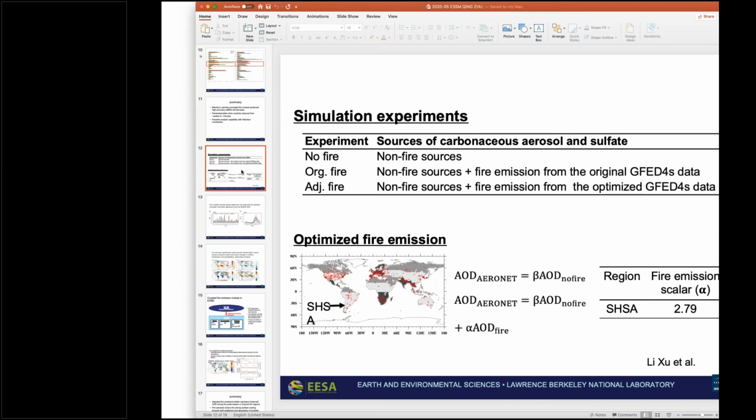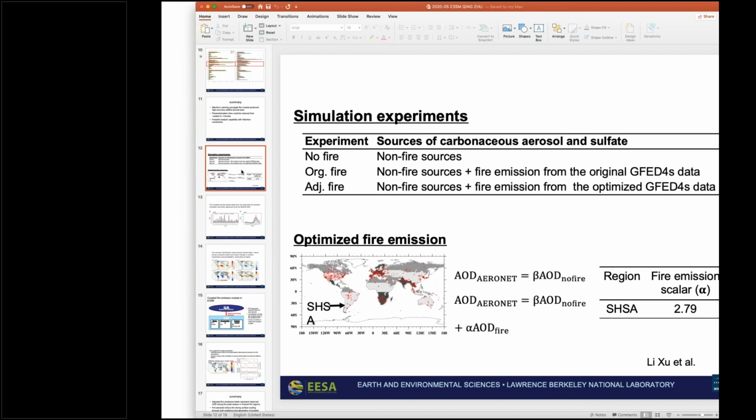And Li Shi has been working on that to figure out how to link the land surface fire with the atmospheric aerosol depths and surface climates. So she runs a bunch of different simulations here for the no fire, three cases in this experiment. So no fire means just a control run. There's no fire sources, aerosol sources.